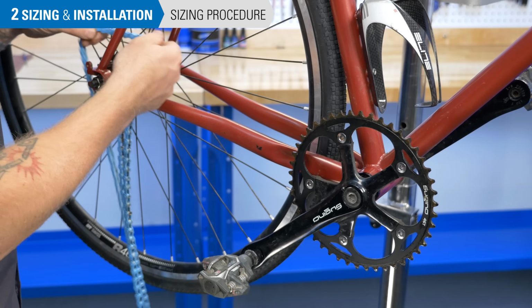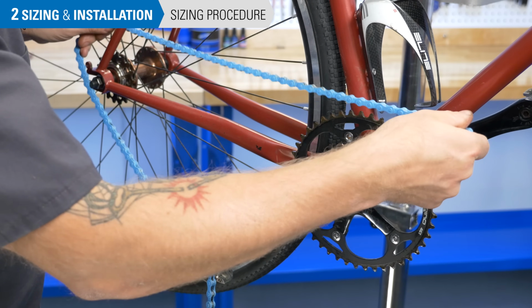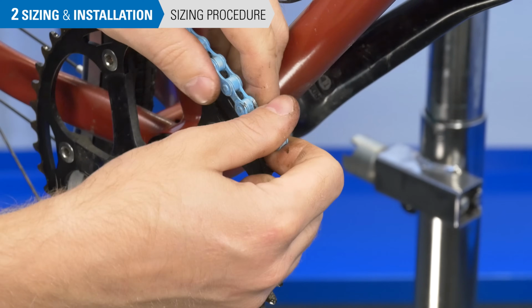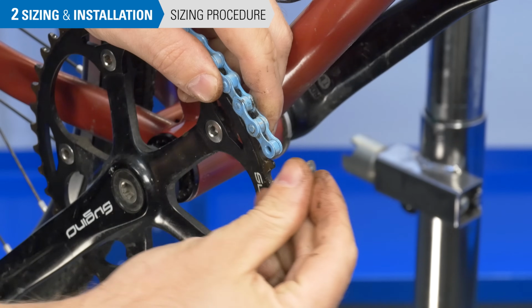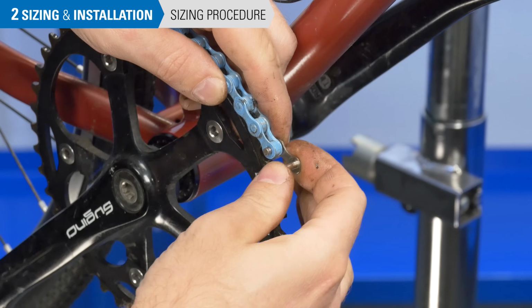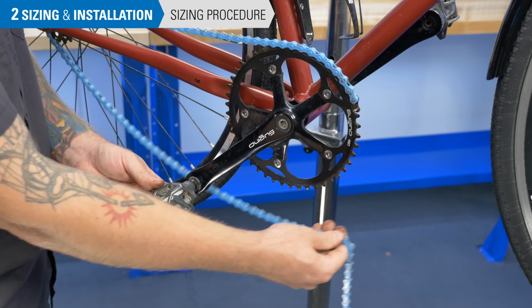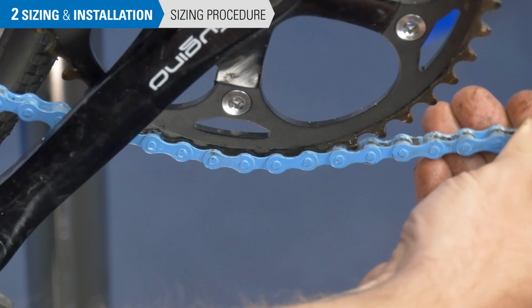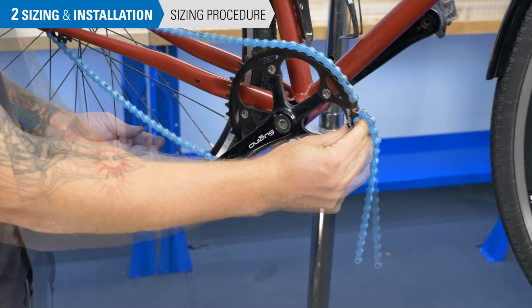Wrap the chain around the front and rear sprockets. Place the chain end on the front ring at about the 2 or 3 o'clock position. Engage any master link to account for all the links when determining chain length. Pull the chain as tight as you can, noting that the outer plate must attach to the inner plate. There may be some slack.